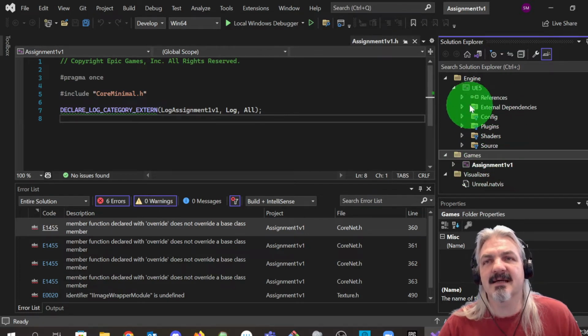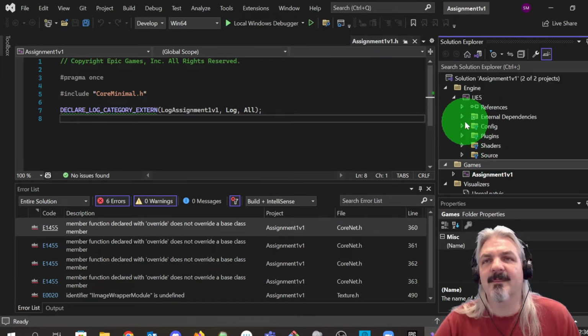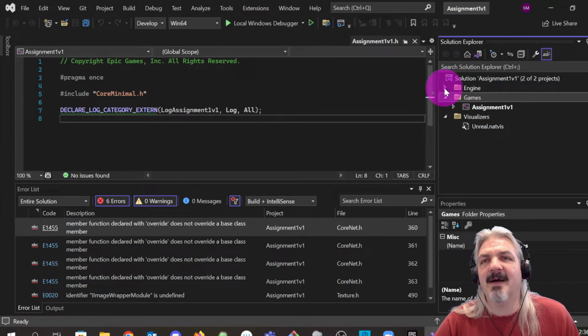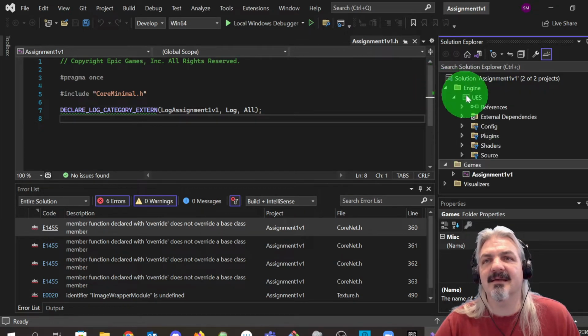The engine stuff has got source code too. This part of the project is also important for version control because you kind of need some of these.